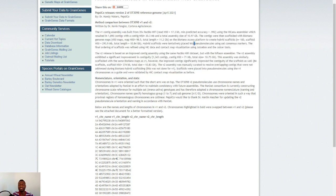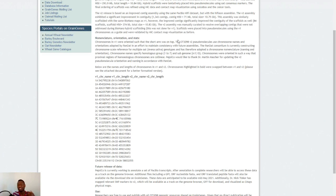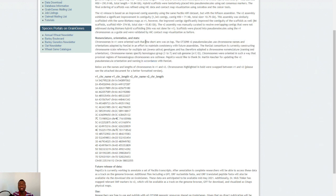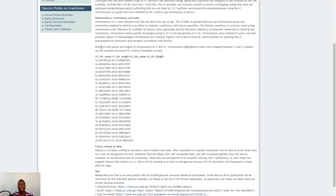In a nutshell, what I believe they did in the second version is introduce the Bionano Genomics Saphyr device, and they were able to get more data out of it and understand more about the genomes of the oat. When you talk about structural variants, you have to use optical genome mapping — this is not rocket science. They continue with the chromosomes: the version one chromosomes were oriented such that the short arm was on top, and chromosomes highlighted in bold were swapped between v1 and v2.